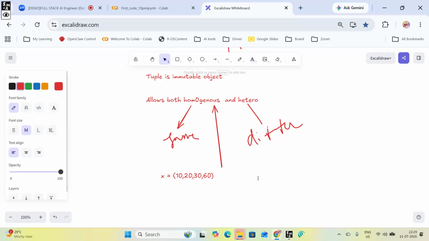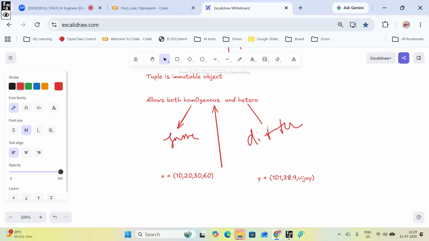Now I have one more tuple, y, which has the values 101, 35, 34, 38.9, and I'll say Vijay.